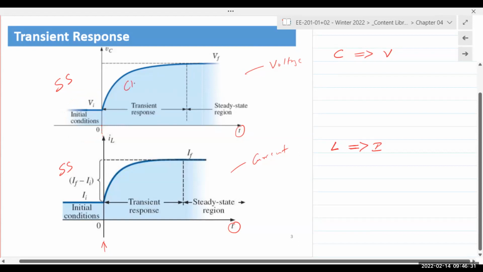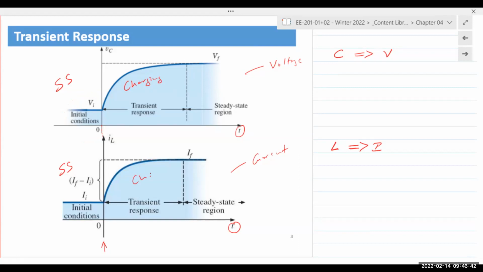This is the charging phase. Same thing here, charging phase, where the voltage and current at any given point in time has a very different value. And this response is fleeting, right? Again, this is the energy transfer phase. That energy transfer can take place in a matter of microseconds. Sometimes it could take minutes. Just depends on the size of your component and also the amount of energy that you're transferring in there.